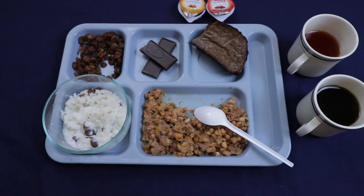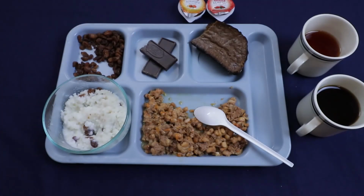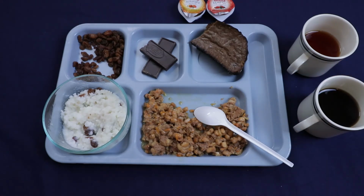Good chocolate. I can eat that all day. Raisins are okay. But overall, this ration isn't too bad. The rice porridge could definitely need an improvement or change it out with something else like muesli. The rye bread, enjoyable. Wish I had something better to go with it, maybe a pate. Because the jams, well, unless you put them in the rice porridge, I don't know what you would actually put them with.